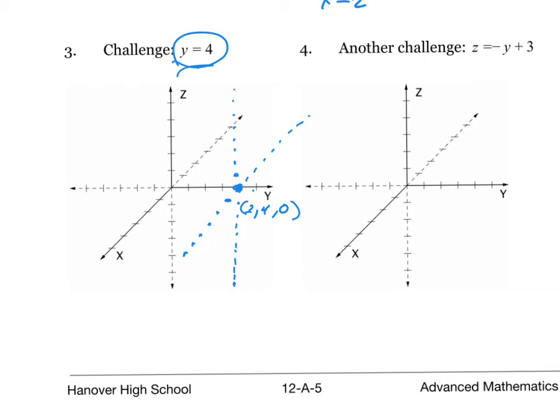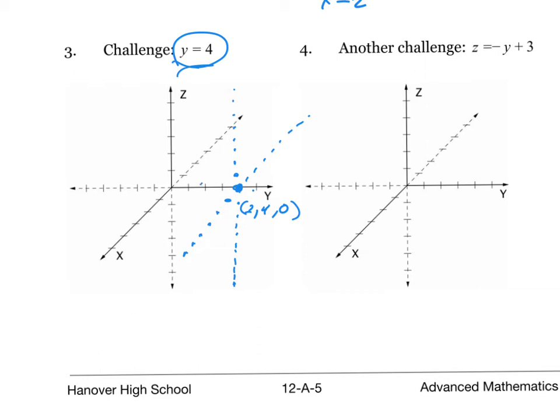This is again making a plane, so it is an infinite number of points. We've drawn a set of points that are parallel to the z-axis, another set of points parallel to the x-axis. How do we represent this? That's actually kind of a challenge.